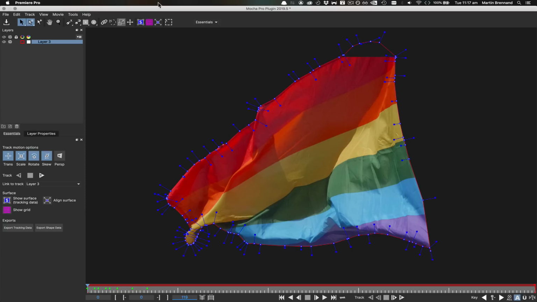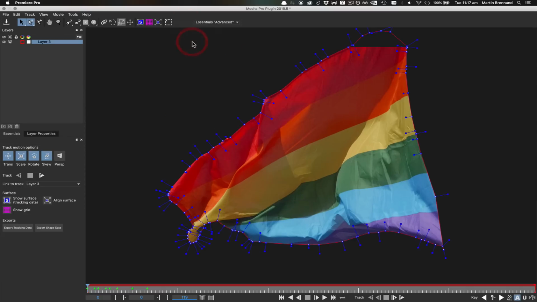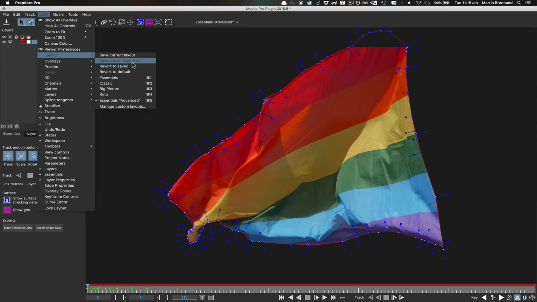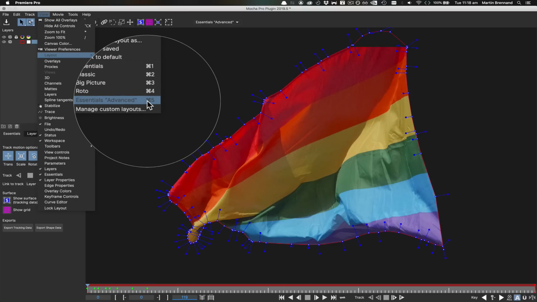Once created, your new layout can be switched to at any time, either via selecting it from the Layout dropdown, or via the View menu under the Layout submenu. Each new layout automatically creates its own shortcut based on command or control and a number on the keyboard. The first four numbers are always the default layouts, and any new layouts are numbered from 5 onwards.